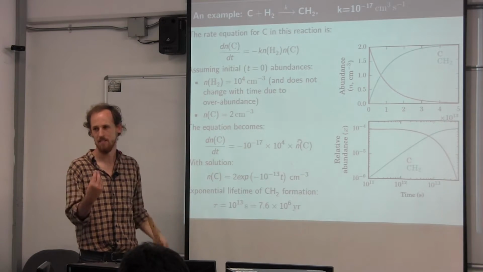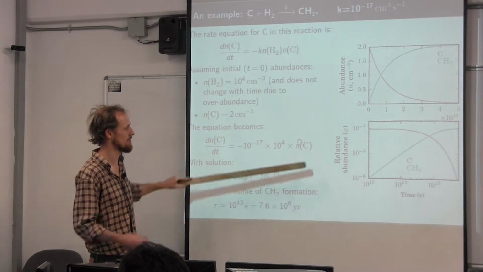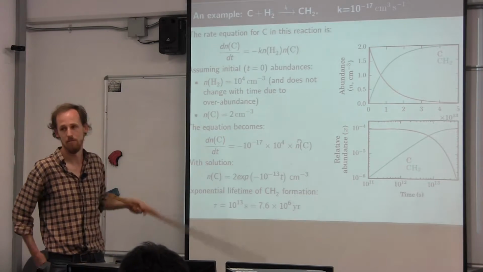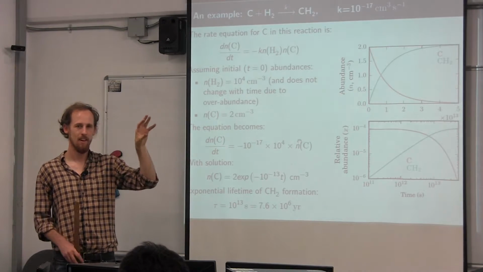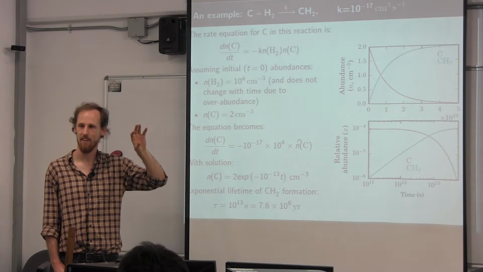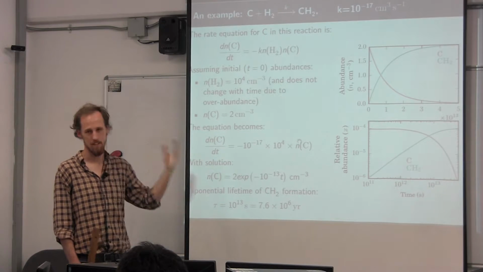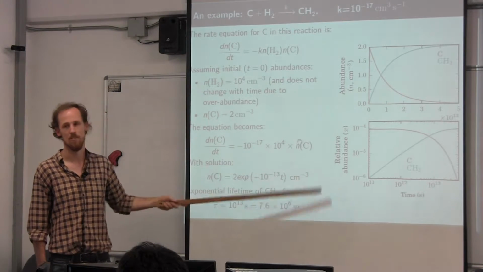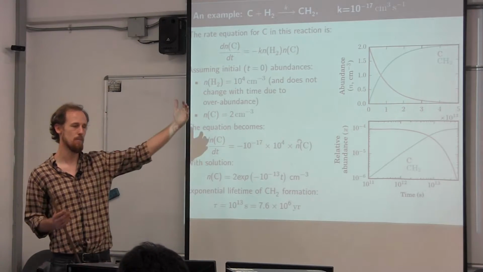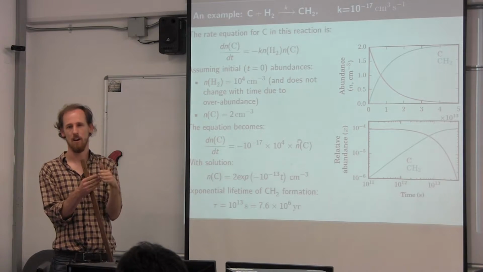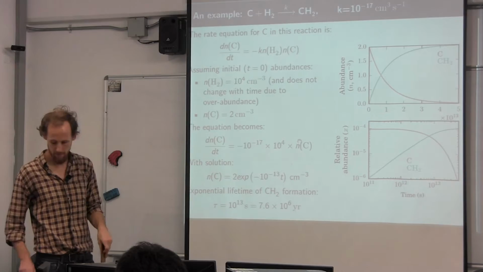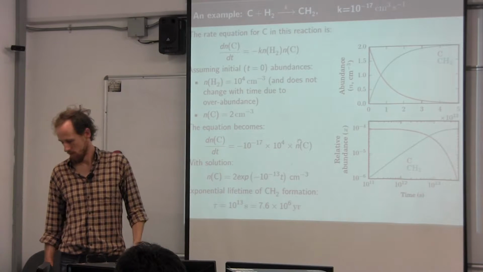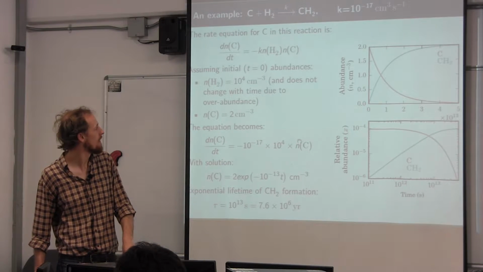I put this in now because this is the convention in astrochemistry to think about relative abundance, where you're considering the amount of carbon relative to the amount of H2. The reason for that is that you observe something, often you don't know what its density is, even though you did a calculation for density earlier. That's not an accurate calculation, and often it's not possible anyway. So often you don't know what the abundance is, you only know the relative abundance, because you don't know whether you've got a big box with hydrogen and carbon in it, or a small box with hydrogen and carbon in it. Anyway, what that means is that this exponential looks like a more interesting kind of curve. We'll see more of those later. Okay.